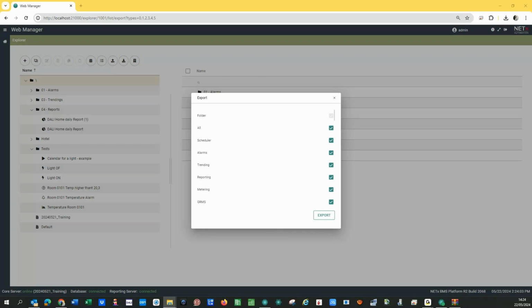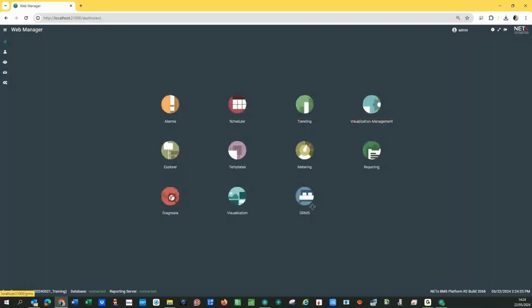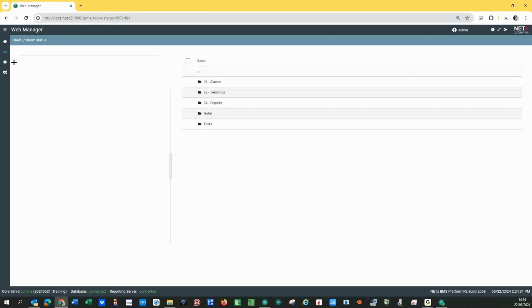We have seen how to create a BMS integration with Fidelio, for example. It's very simple, just to create the room definition. How we can also integrate door lock systems, explaining how it works. The GRMS, it's very interesting. So we can also have check-in, check-out information, even without the need of a specific room.